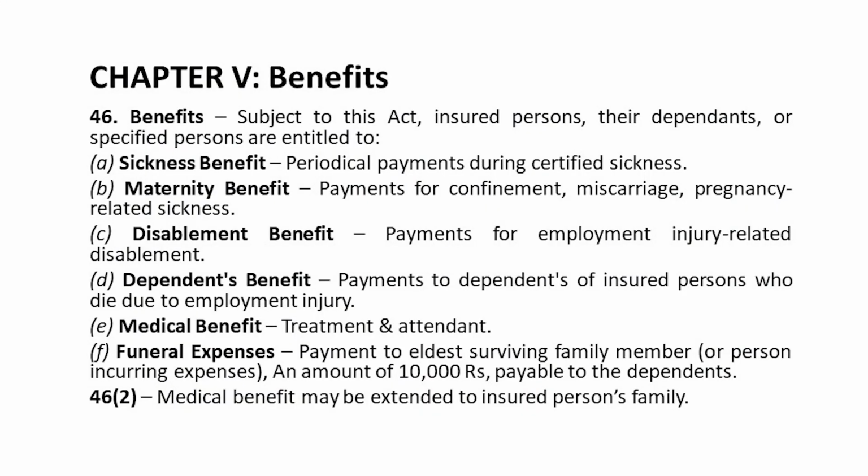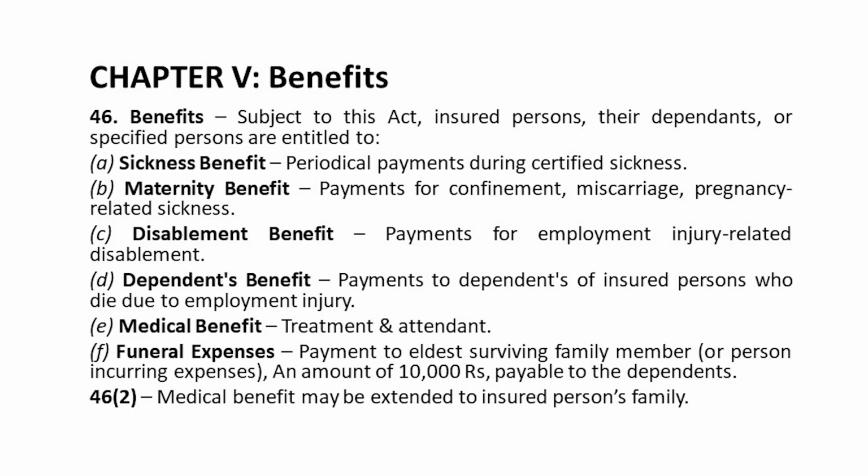These hospitals are part of the Employees' State Insurance Act, so they can get the benefit through these hospitals. Insured persons would get the benefit under this act, and their dependents would also be entitled to take the benefit. They can avail of sickness benefit, maternity benefit, or disablement benefit. It is basically related to injury-related disablement, and dependent benefit is also given under this act. When we talk about medical benefit, treatment and attendance can be provided, and sometimes an attendant can be given.